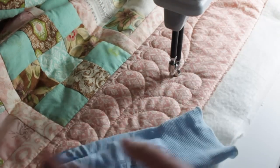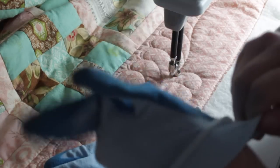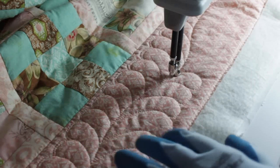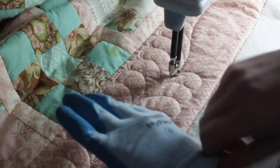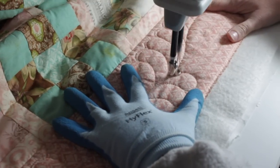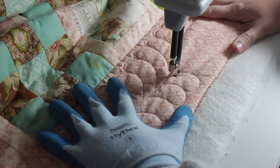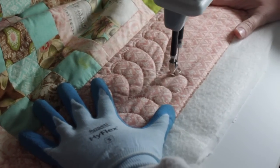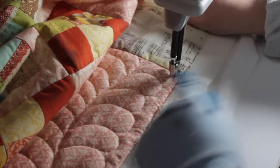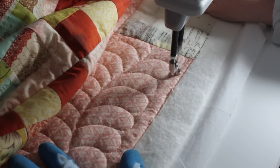Actually going to switch gloves because I find that the hand that I want the glove on is the hand that I'm pulling, and now that I've changed the direction of the quilt and the direction I'm quilting, I'm actually going to use the other hand. Okay, so now I've finished going all the way up, I'm just going to once again echo all the way back down.